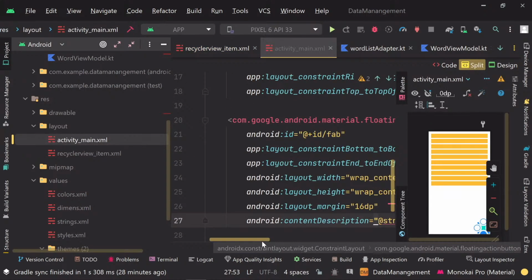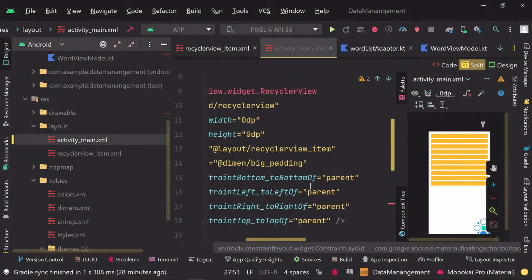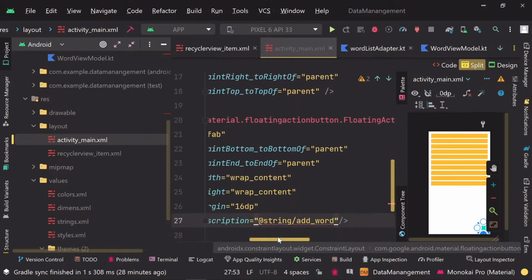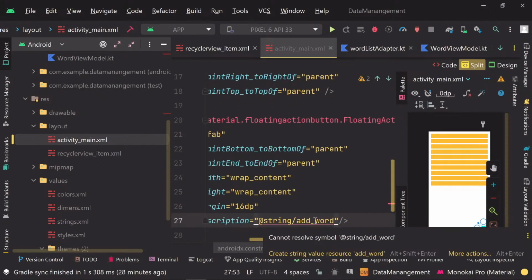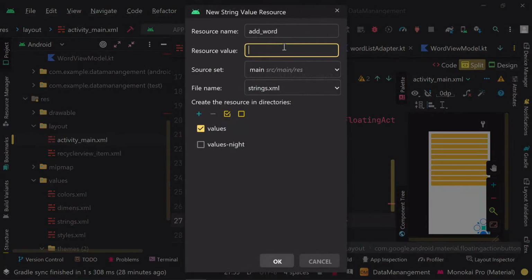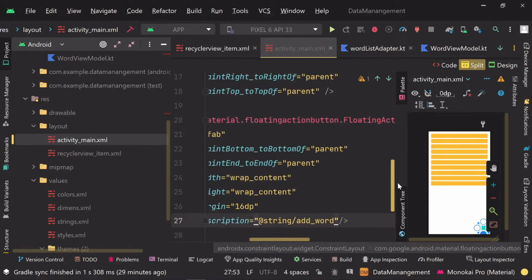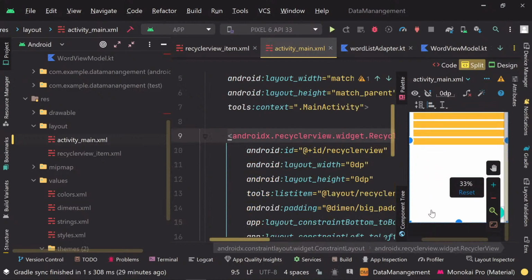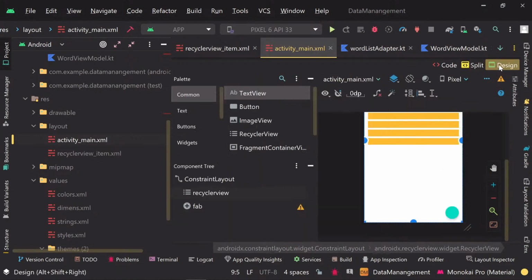Then let's go to the main activity. Let's see what description it is giving us. In this string part, we'll just click OK, and this part has been added. Okay, so yeah, now if we even check this out, we should be able to see somewhat. Yeah, only the design part is visible, but still it looks good.